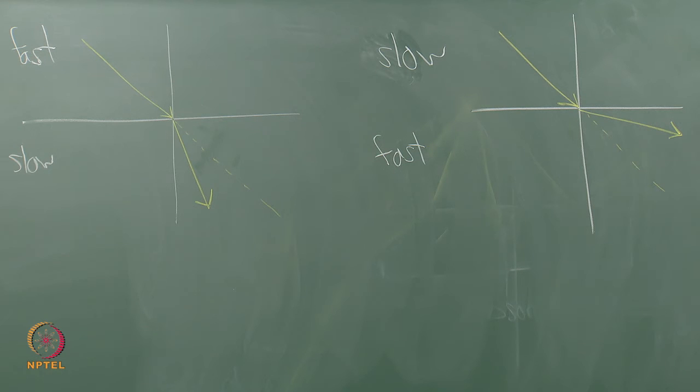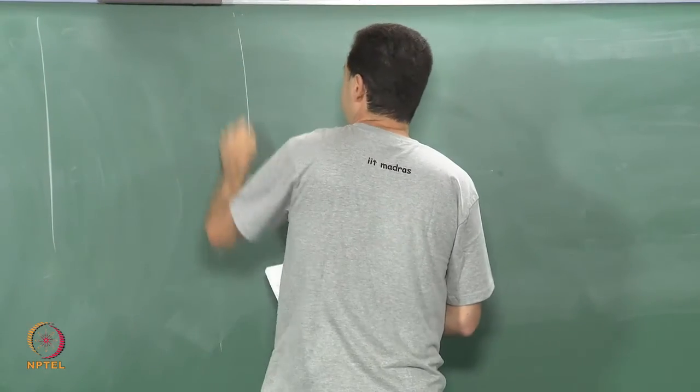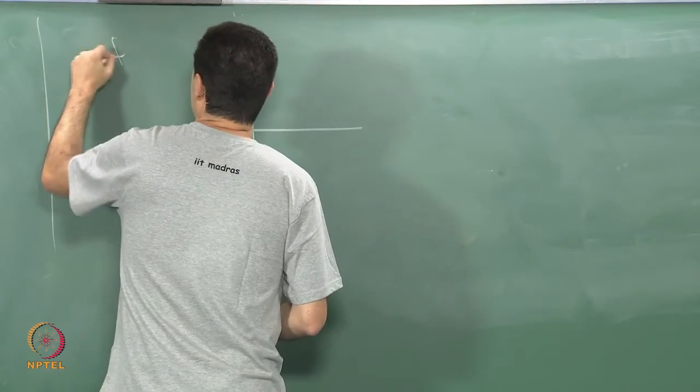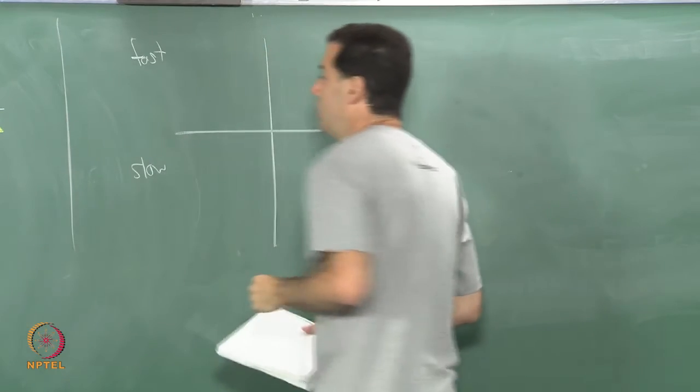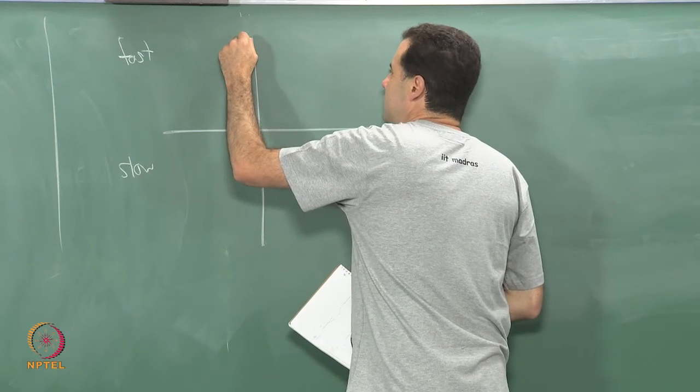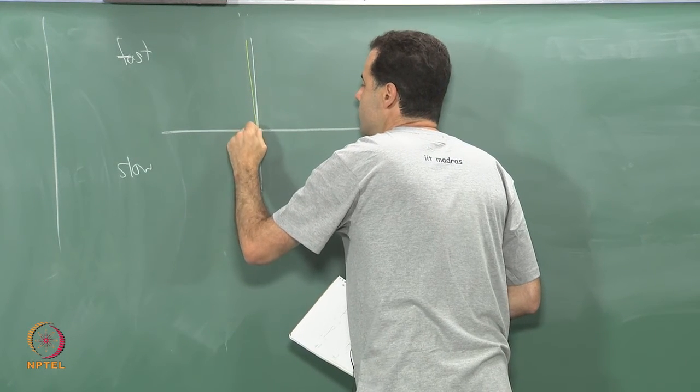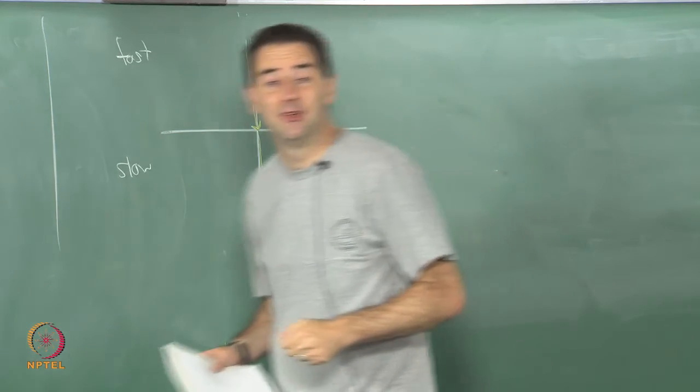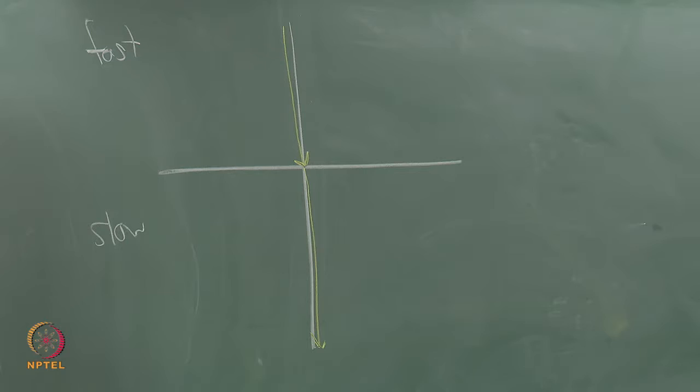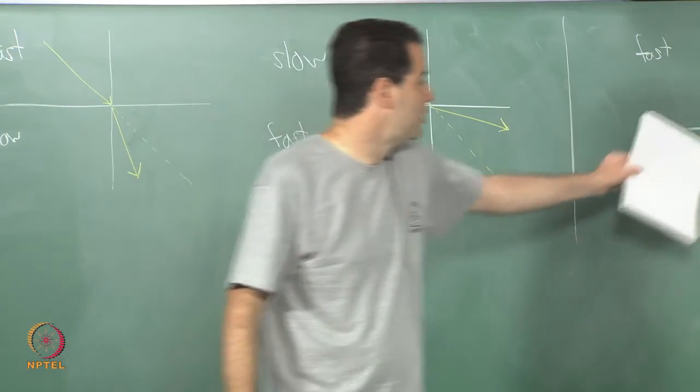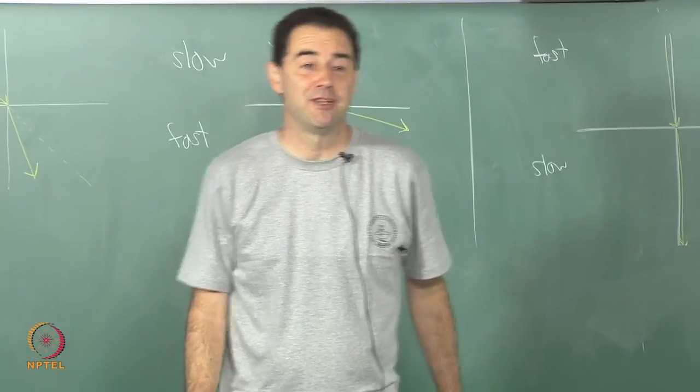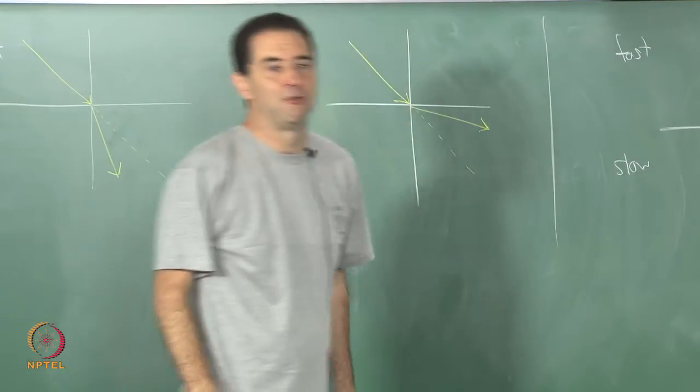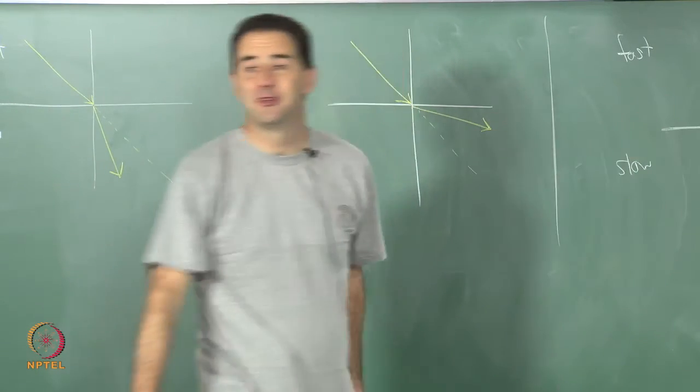A couple more qualitative things and then we will start talking about lenses. Let us go back to the fast slow case. If the ray of light is very close to perpendicular, then when it leaves it is going to remain very close to perpendicular, right. The amount of bending is not very much for a close to perpendicular ray, right? That is close to the perpendicular to this boundary between the two media. When a ray of light goes straight in, all the wave fronts come right in parallel to this boundary, then there is effectively no change due to the propagation speed difference or the different refractive indices.